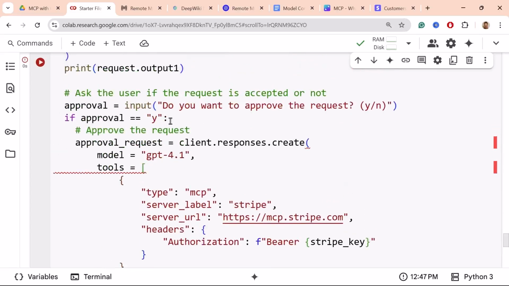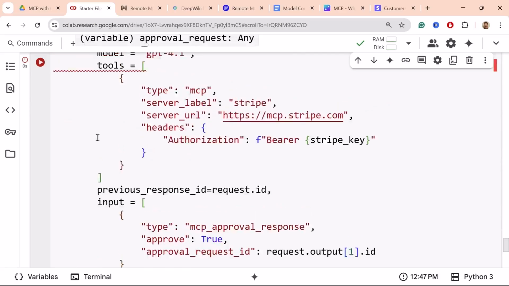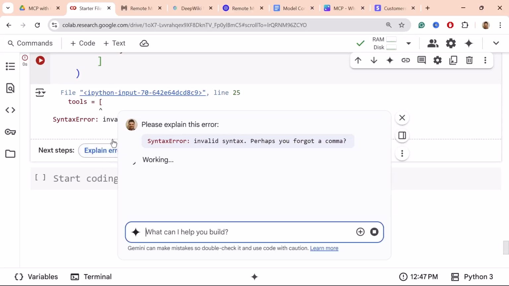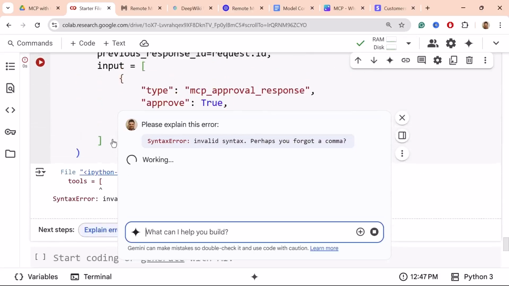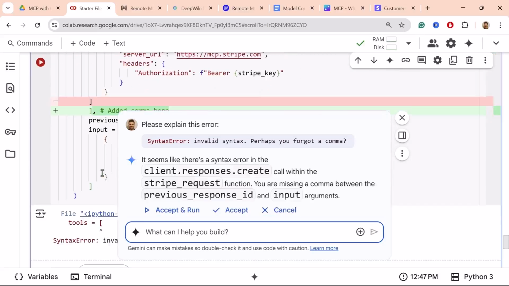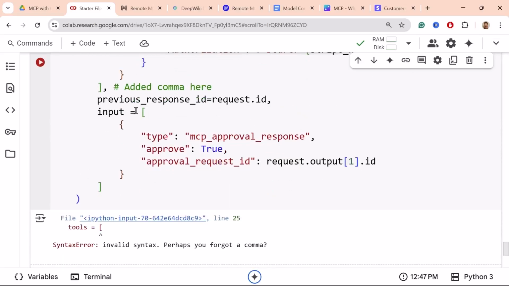If approval is yes, okay. Approval is yes, we do this. Okay, let me explain the error because I'm a bit at a loss. Because usually if you're missing a square bracket, which is okay. Okay, except we're missing a comma. Added a comma here. Very good.